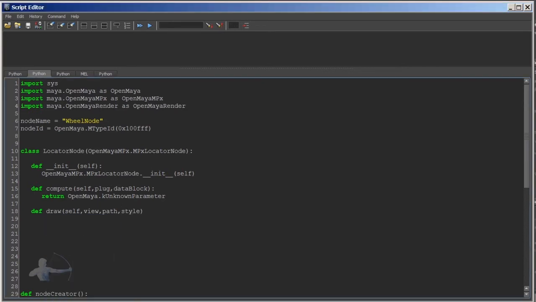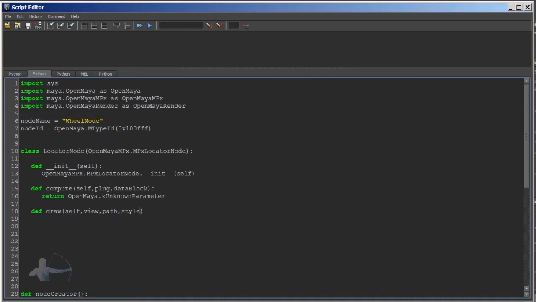After that, we would provide style. What is style? Style are the different modes of display we have in Maya. For example, it can be flat shaded, it can be wireframe, or points, or in the bounding box mode. So these are the different styles in which we are in. So if we are in wireframe and we want to see the wireframe of our custom shape, we will check which style our Maya is in currently, and based on that we will draw a different shape.